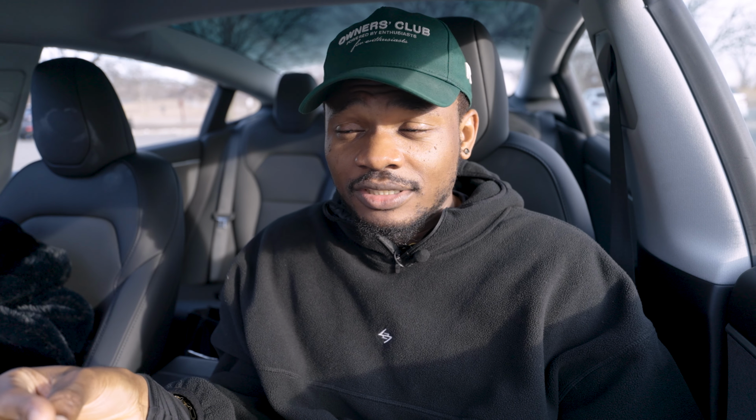All right, so full self-driving is currently $8,000. And if you pay $8,000, you have it for life on that car. If you're someone who wants to pay per month, you can try it out for $99 per month. I've had the car for 3 months now, and when I bought it, I did get it for 1 month, but I didn't really drive the car in that month to be able to utilize it. But for this video, I'm gonna get it so we can see.